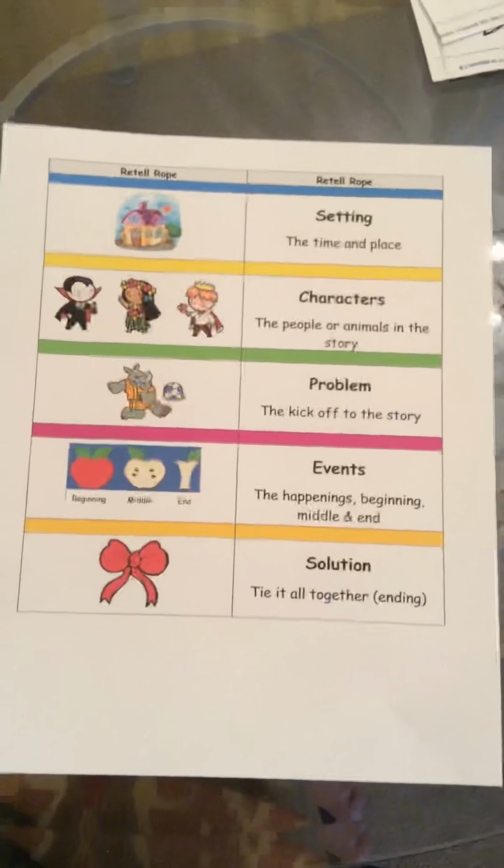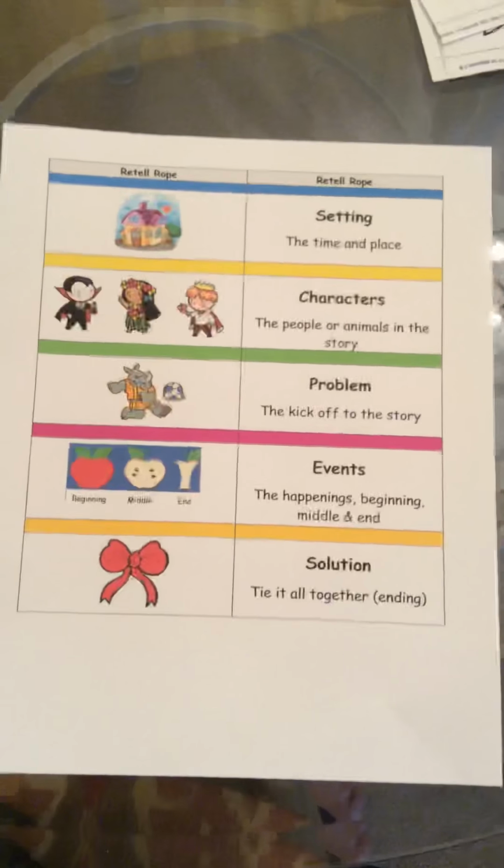Corduroy was a bear that lived in the toy department of a big store. And he always wished that somebody would come and take him home. And one morning, a little girl named Lisa came to the store and she wanted to take him home, but her mother wouldn't let her because he was missing a button on his clothes.